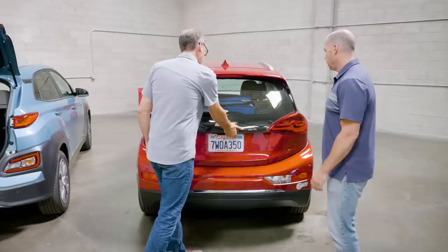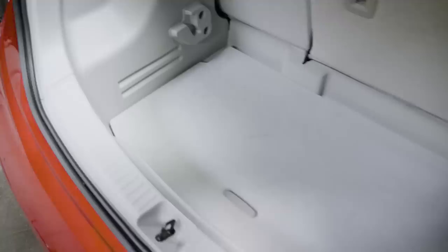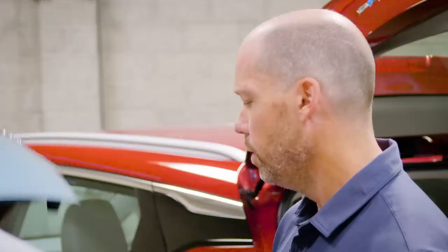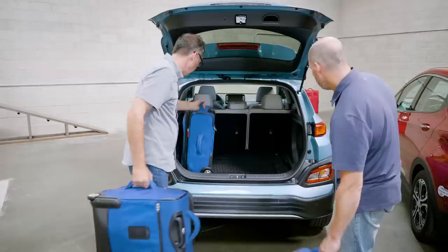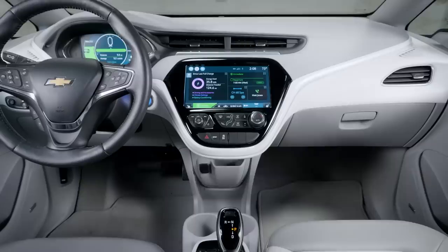But we can lower the floor, and it's a pretty dramatic change. On the Kona, you can stand the bags up easily. You can already see that the floor is longer here — more room, more width too. That shuts, not a problem. You can also lower the Bolt's floor as well — it's not as deep, but it might do the job. The bags stand up and they're out of the line of sight. If you don't want to drop the basement, the Kona has a little more space, but if you do lower the floor, there's really not a big difference.